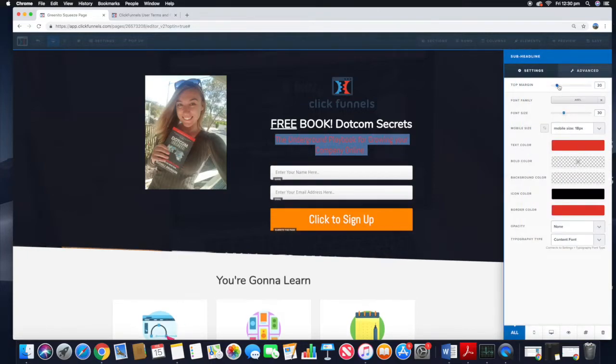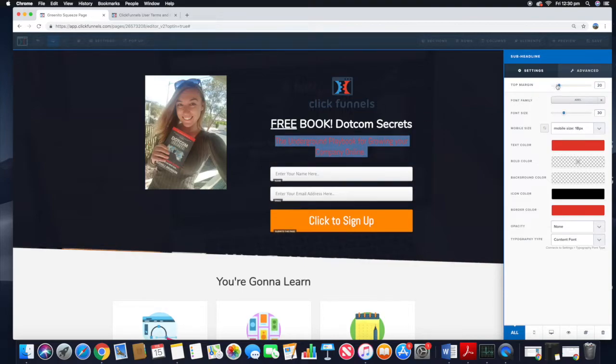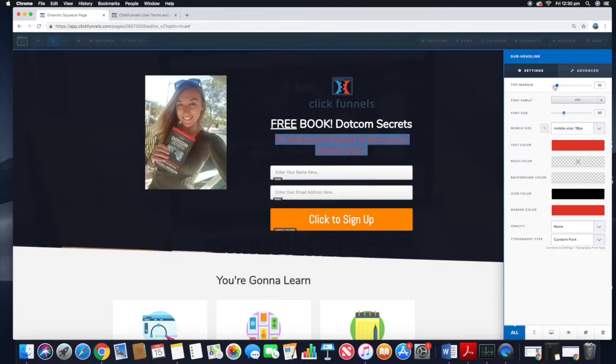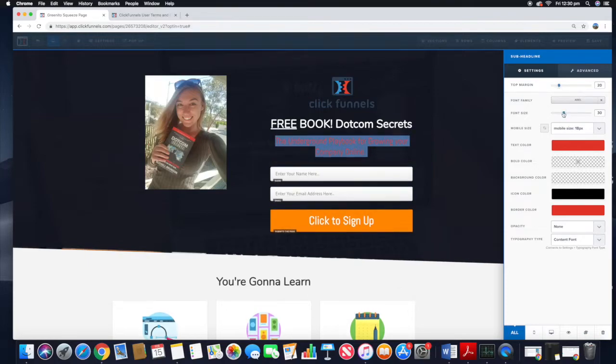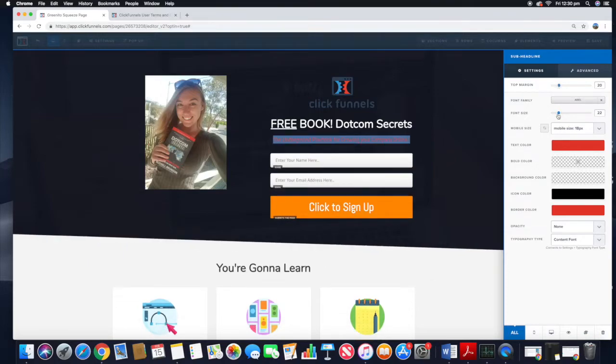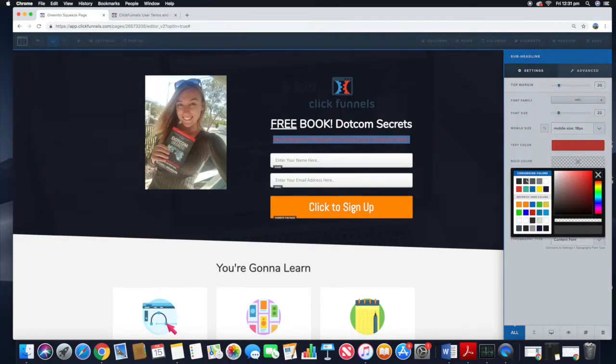I don't really like how close and tight that text is, so I'm just going to change that a little bit again with the top margin and font size. I'm just going to go down a little bit. And this is really cool. You can actually do a bold color, so I can say, all right, I want to make it green when it's bold.